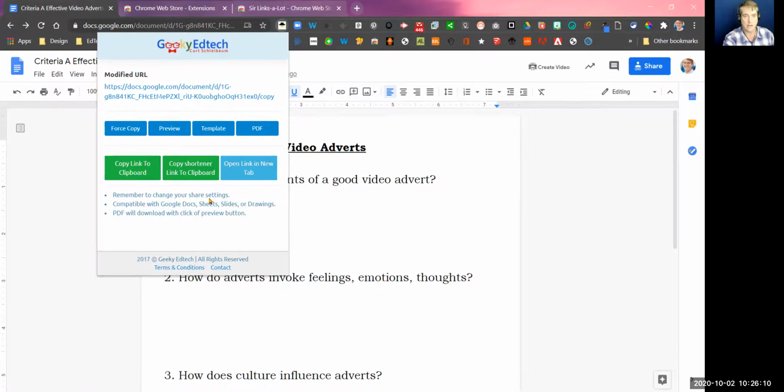And as I said, it really will save a lot of stress when you don't want people to change your documents. And as I said, this works with the Google environment, with any G Suite app, including Google Slides, Google Sheets, anything like that. It will automatically work through these forcing copies or previewing template or PDF. So hopefully that will be useful for you, and it's just something else you can use just to make our lives a little bit easier.